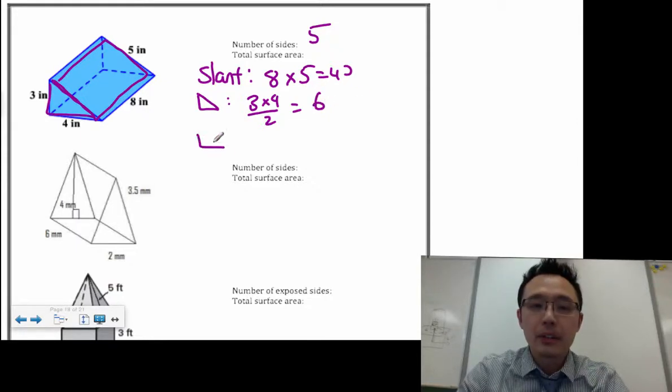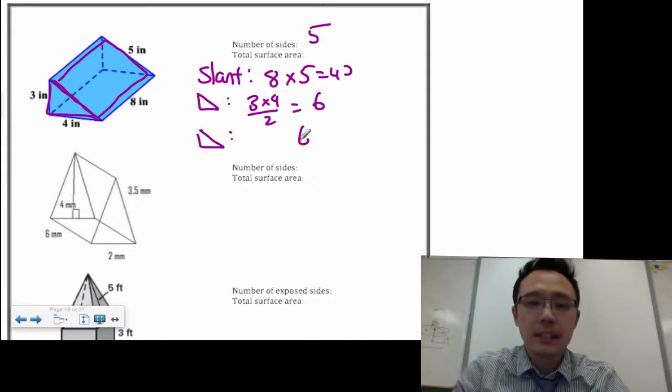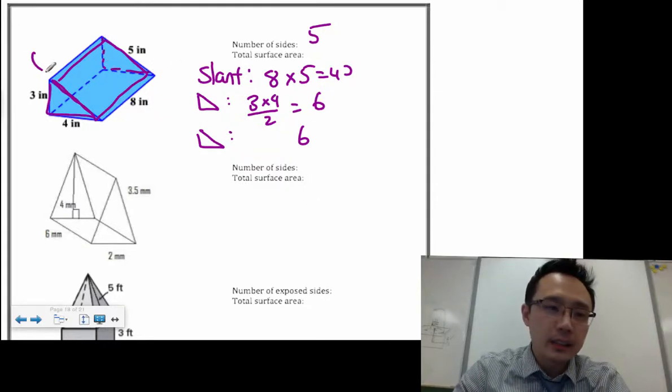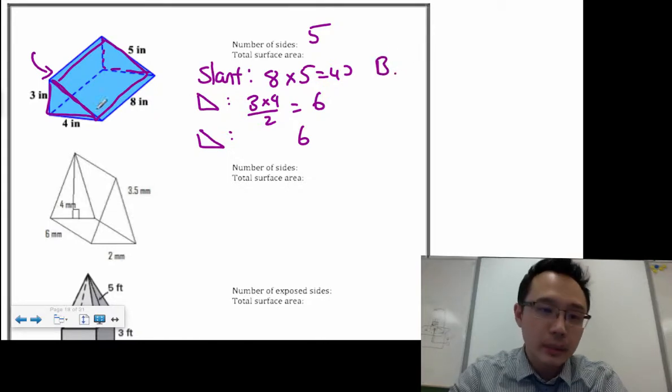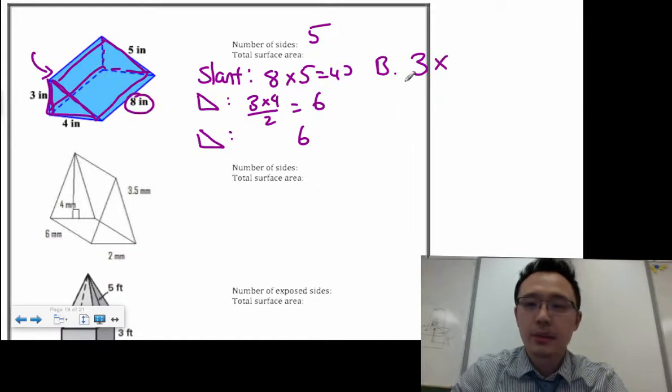And then my other side of the triangle on the other side is going to be 6 as well because it's exactly the same. We have the one that's sort of on the back side. So that back side is going to be, what are my dimensions? I have this height, which is 3. And do I have the bottom? Yeah, I have it. It's same as this one, which is 8, gives me 24.